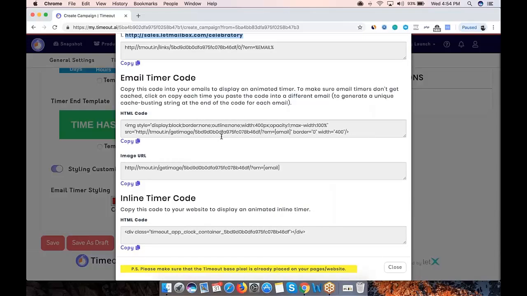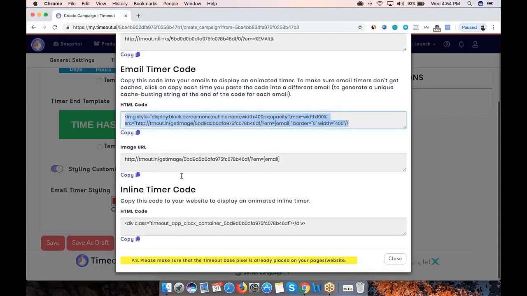Then you also get your email timer code, which is a line of code that you have to plug into your page. You can simply place it anywhere in your HTML element with Kyvio. I've been using Kyvio for a week now, so I know that you can simply plug in an HTML block and put this code anywhere on your page, and the email timer will continue to display based on the settings that you did.